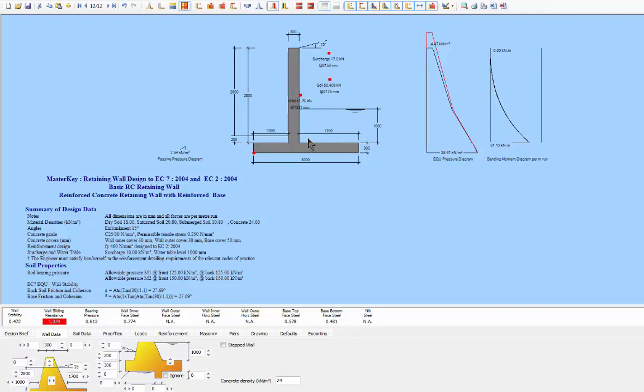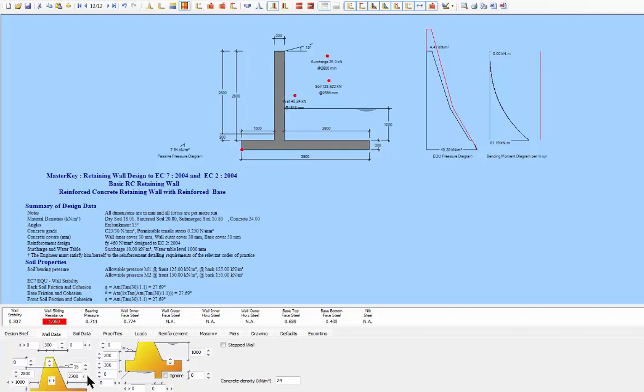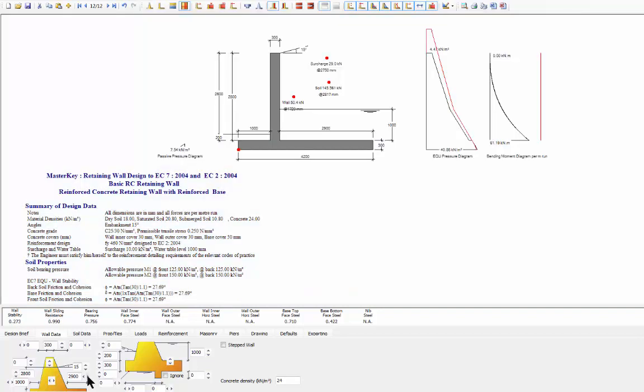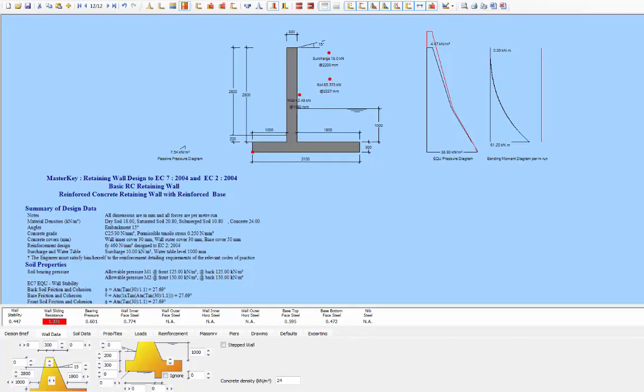So the first thing I want to do is to look at the sliding and overturning. So wall stability, it's okay. Sliding is not okay. So I either increase the length here and make it nice and long to grab a heavier load, which is quite long, or I think about saying, well, actually, let's put a prop in, put a prop at base.